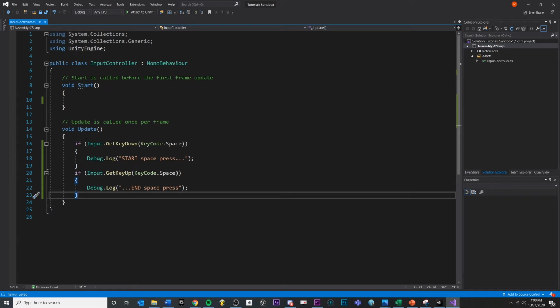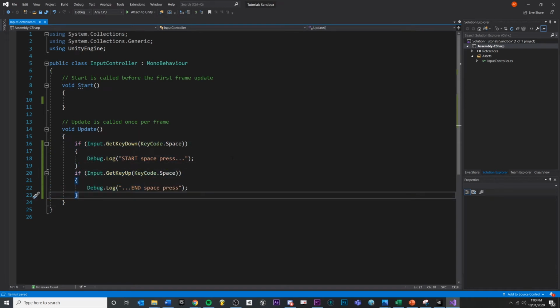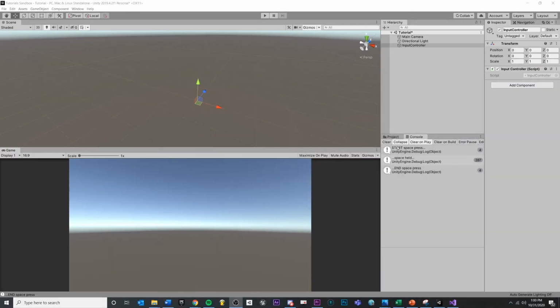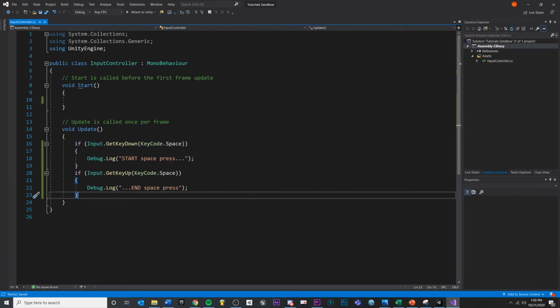Now we want to figure out how to do get key down and get key up with the new input system. So if I save this, before I start doing this, I'm going to tell you that if you don't need to use the new input system, I wouldn't recommend doing it yet. Honestly, I wouldn't even recommend following along. I would just watch the video because you need to import a new package. And if you import it, it's a little bit harder to clean out the old stuff. And it's going to be harder to follow along with demos later on. So don't do this section, just watch.